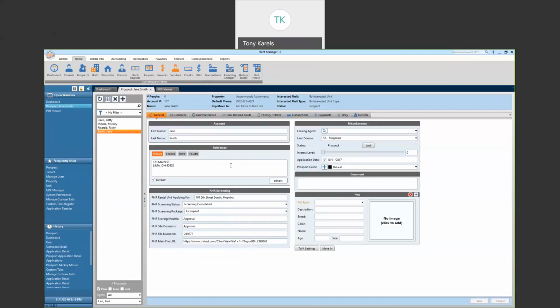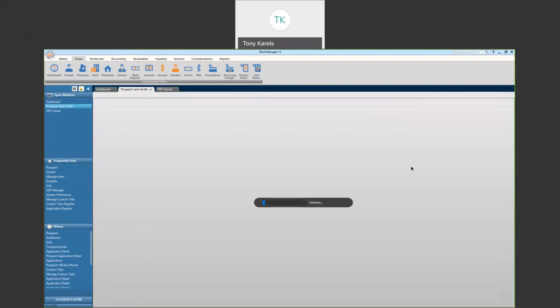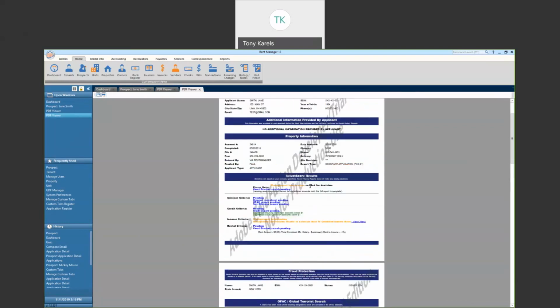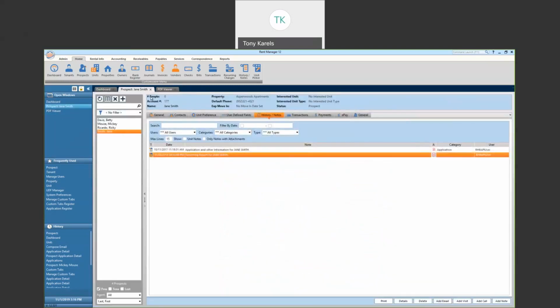However, as I stated before, once we are done with the background screening, you can go to the history and notes section of that applicant, and you will see an attachment called Screening Report for the applicant's name, and you simply need to double click on the PDF icon to open up the viewer of the background report. This example, of course, is a little muddy because it's in a test development area, but it would include all of the relevant information about the applicant and all of the different searches that were performed as part of your screening package. So very straightforward, very simple.